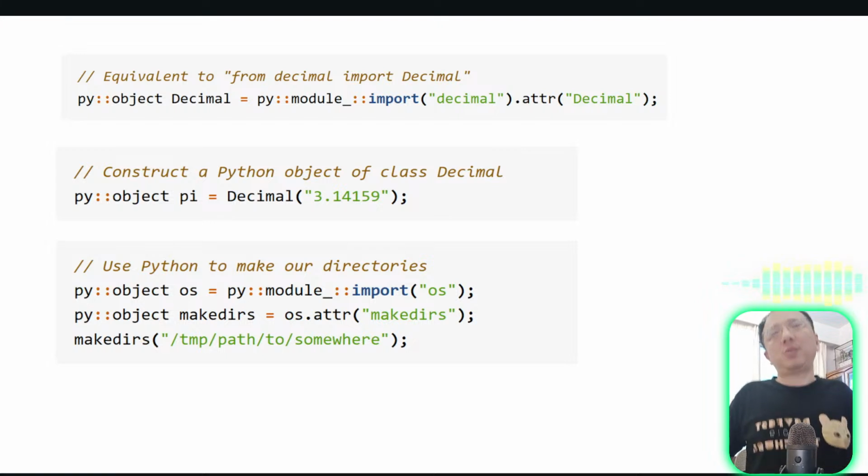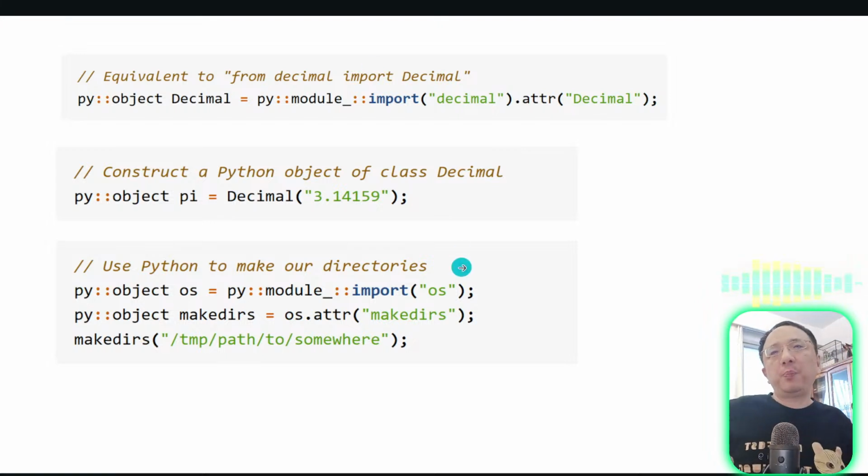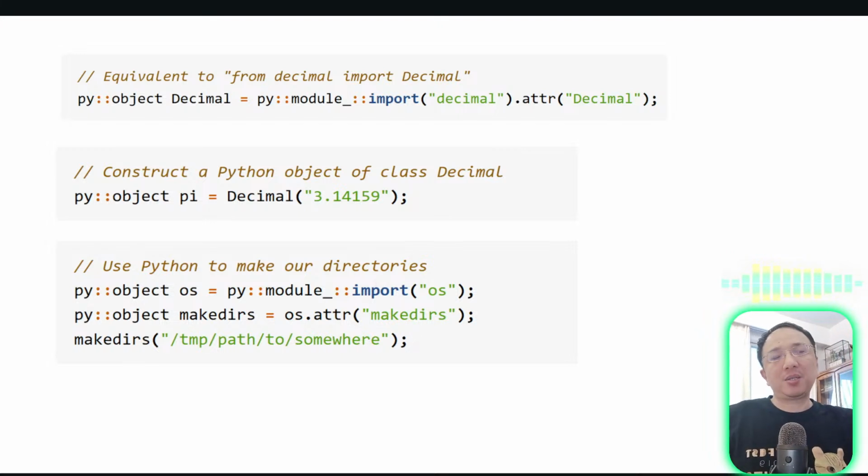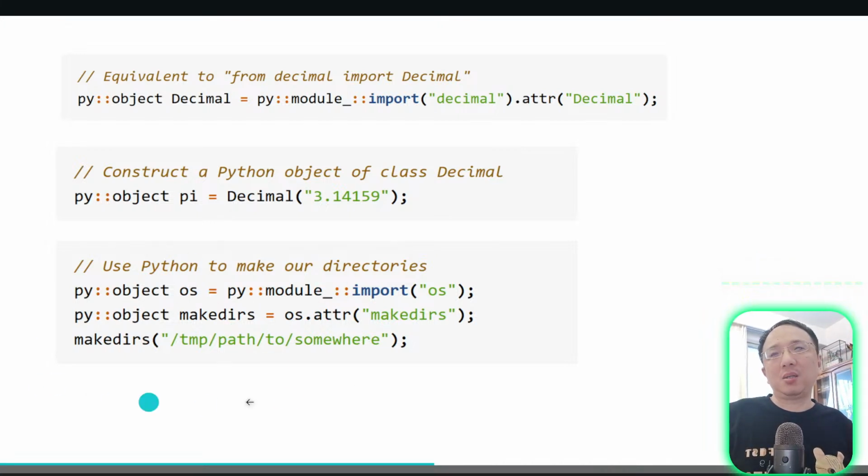And sometimes you can use Python modules because Python has a huge ecosystem. Sometimes it is so difficult to do something in C++ because no one has written the library for that, and you can do that by using this here.